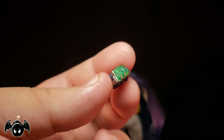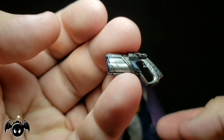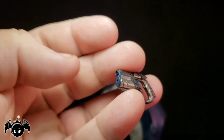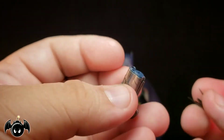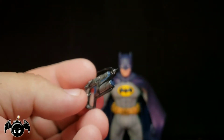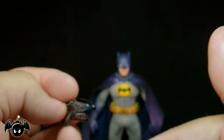Great detail on that. We do get his grapnel gun. It's the same grapnel gun that we've seen different times before, just in different colors. You can see it's like a black, silver, and blue, which looks really nice. And then we get the different types of hooks, and one you can plug right into it like that. Or you get the one with like the actual string attached to it if you want to use that. So that's really cool too.